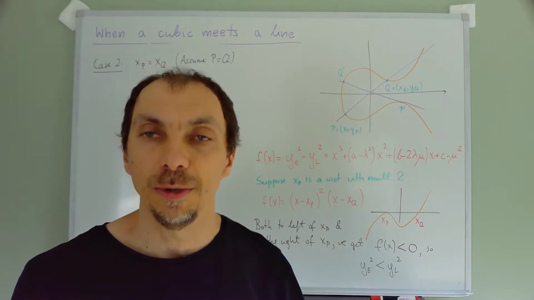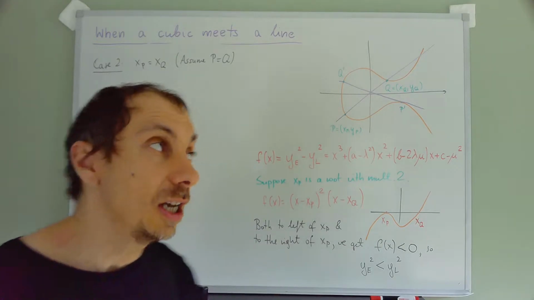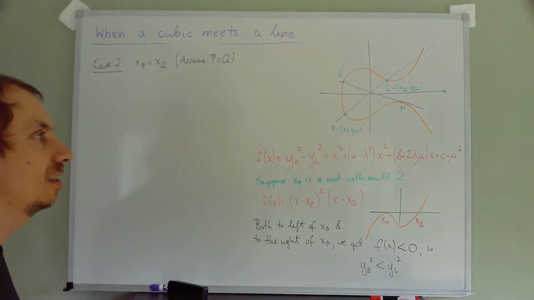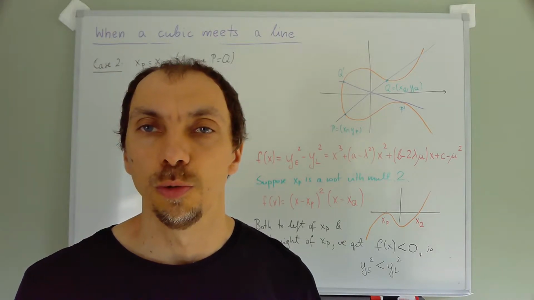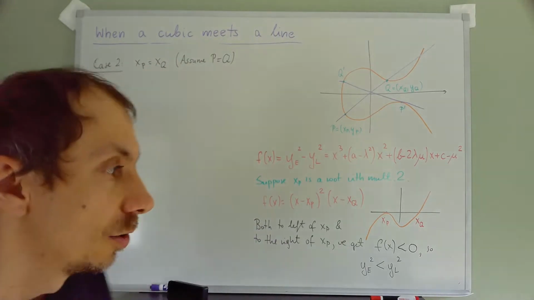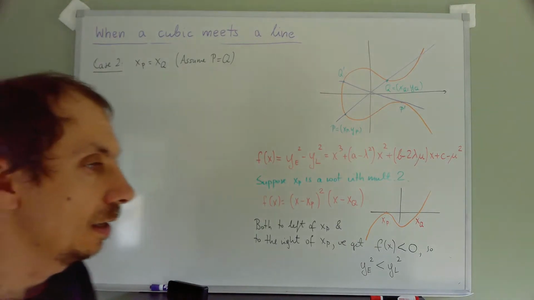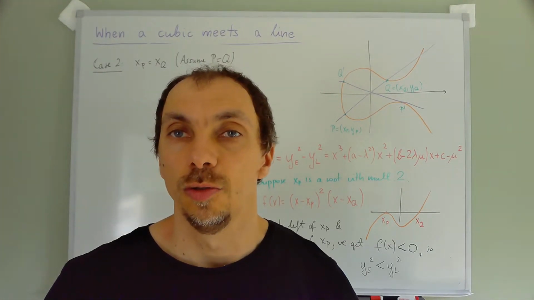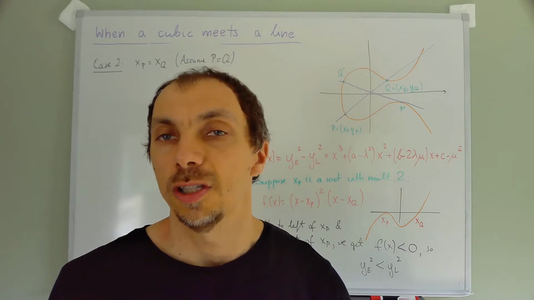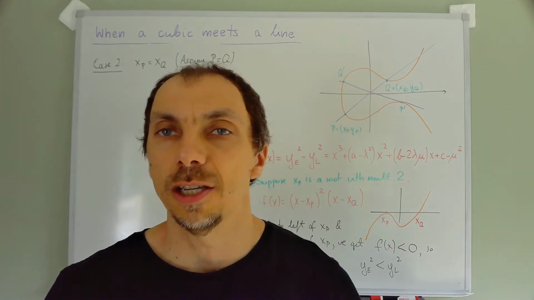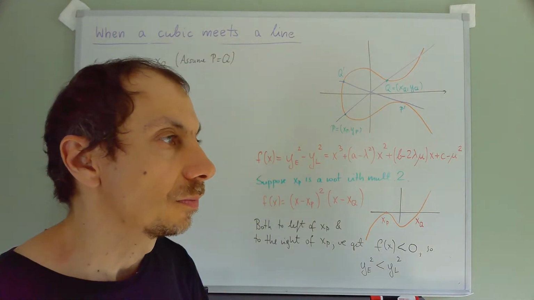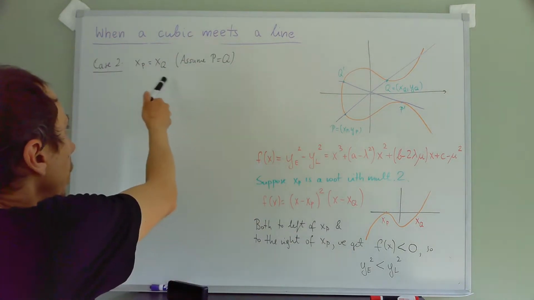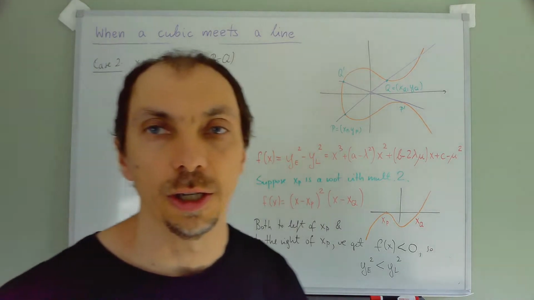But that's not the case I'm interested in here. I'm actually interested in the case when P and Q are exactly the same point. And now, what could that mean? I mean, it looks kind of stupid to ask about something like that. So that means I somehow would like to draw a line that only intersects the curve at one point and ask in how many more points it can intersect the curve. Because that just means having just one point rather than two.